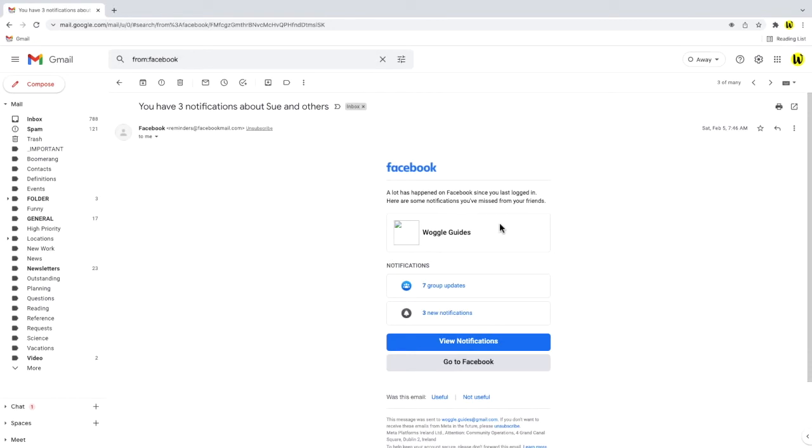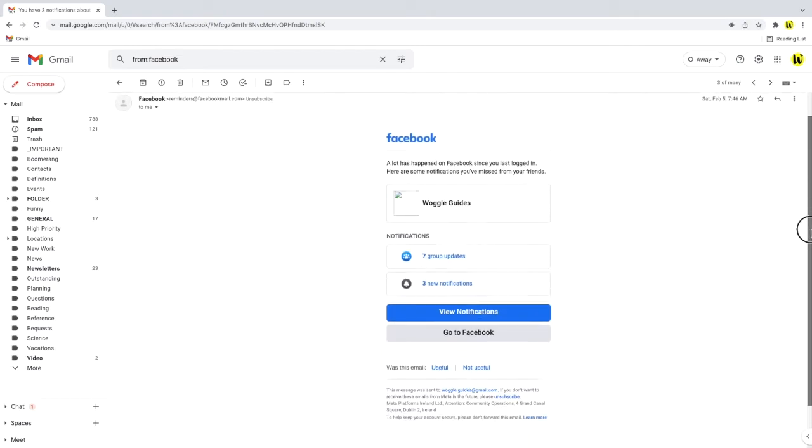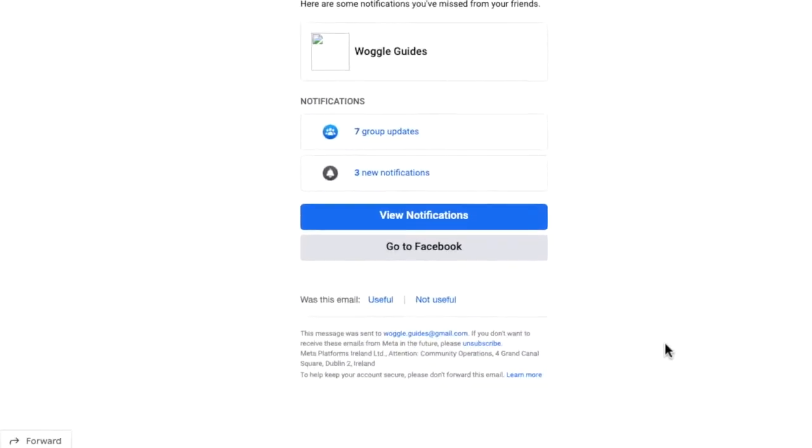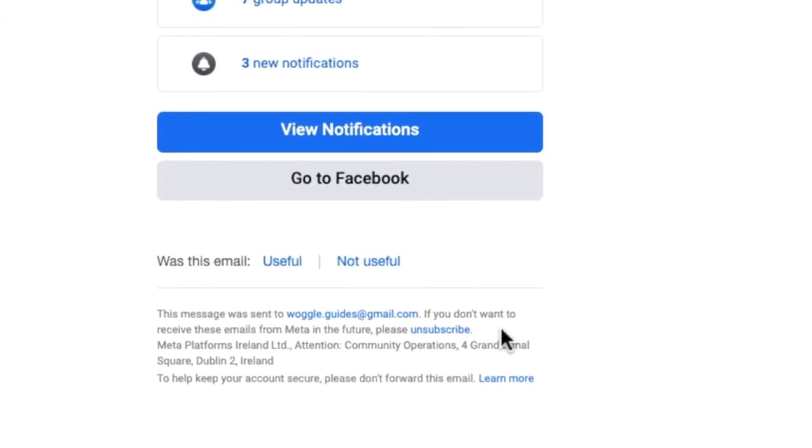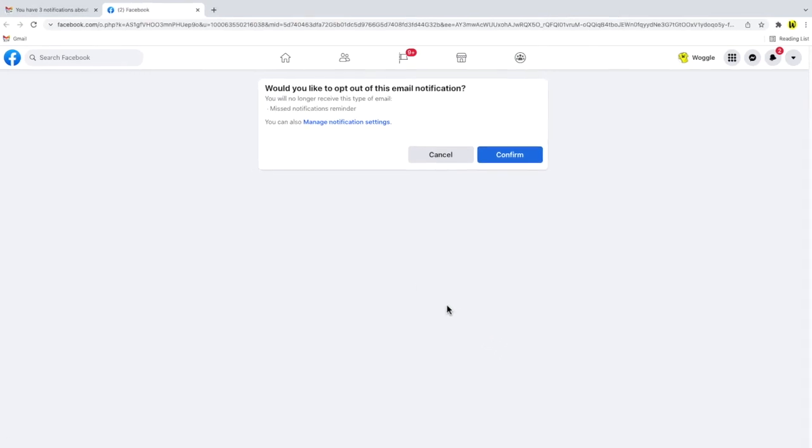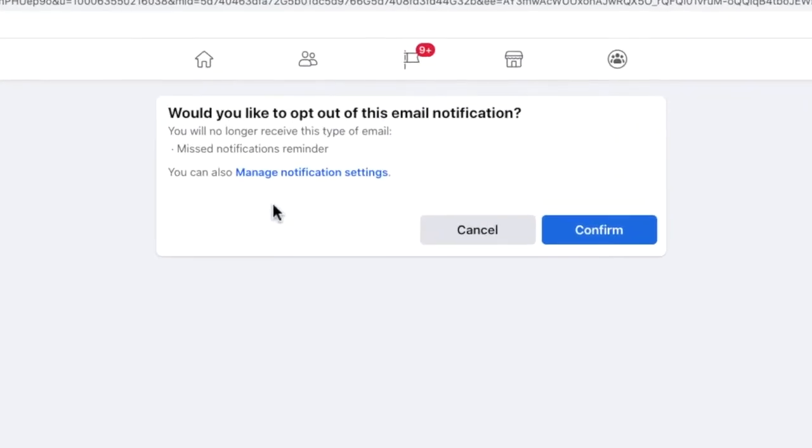If you're only interested in unsubscribing from Facebook, this option is better, as it gives you more control over what you can unsubscribe from. To find that unsubscribe process, I'm going to scroll down to the very bottom of the Facebook email. You'll see that a blue unsubscribe link is shown. Let's click on that. This opens a new page in Facebook that allows you to immediately unsubscribe from the type of email we were looking at in Gmail.